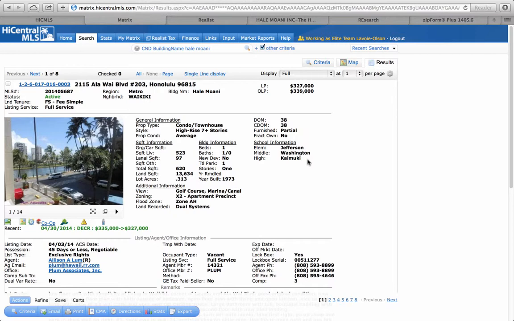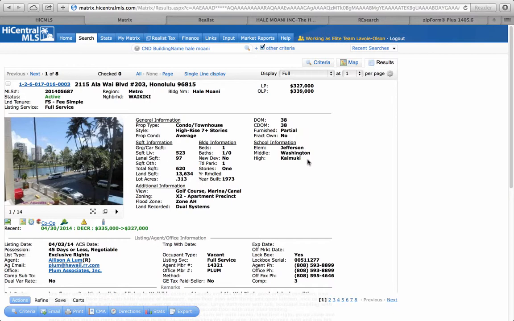I don't have it quite handy, but let's see if I can look it up here on my other computer. You want to call the district for that particular district for the schools. So if you want to jot this down, if you want to verify the schools, the Honolulu district telephone number is 733-4952.